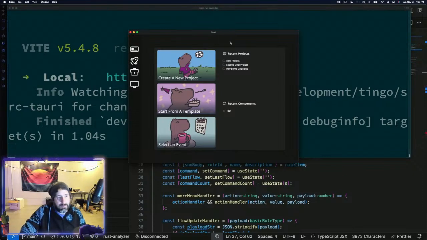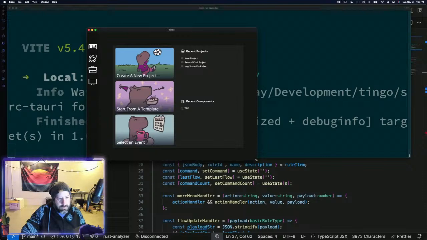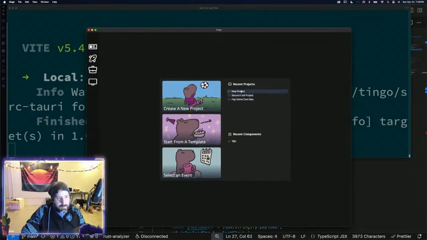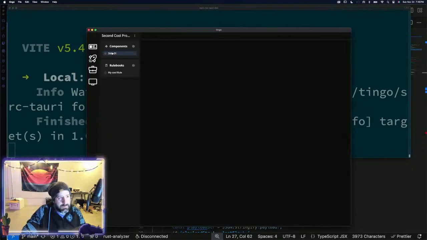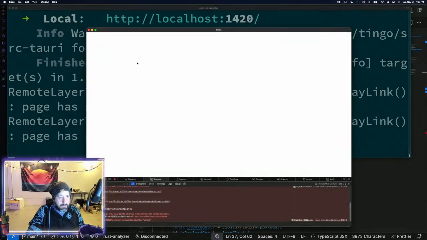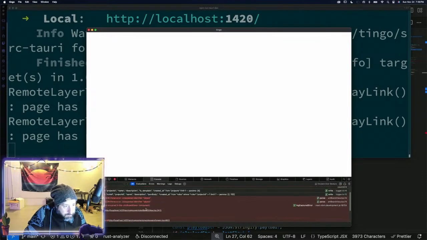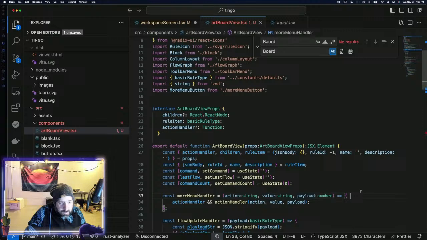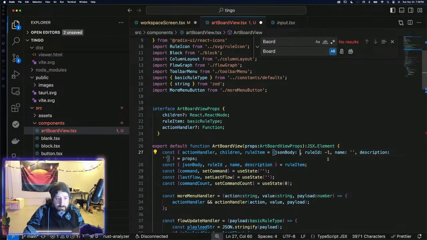Yeah, so hopefully we'll get this going. My cool project. Ah, we're broken again. Let's just see if it'll pop up. What's the error here? Unexpected identifier object. So it does want it as a string. I changed it to an object.